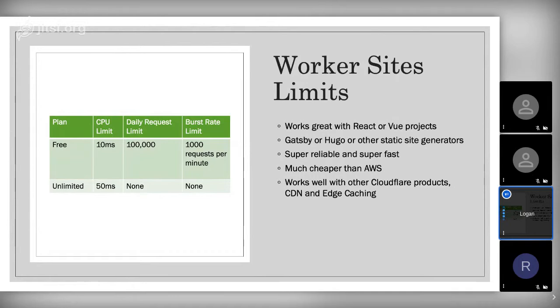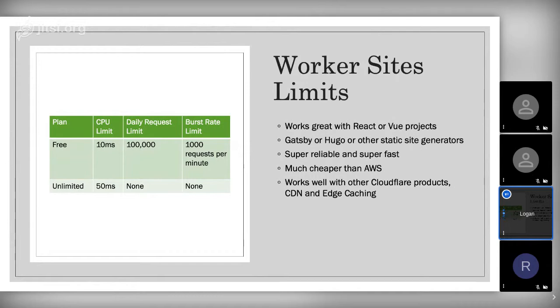Lambdas sound cheap getting started, but at scale, because you're paying left and right for every possible thing, Lambdas end up being a great way to add some zeros to your AWS bill. So I think this is a good way to save a lot of money.